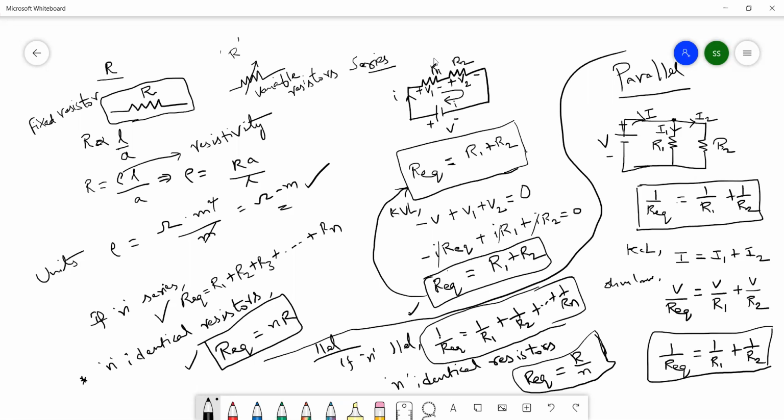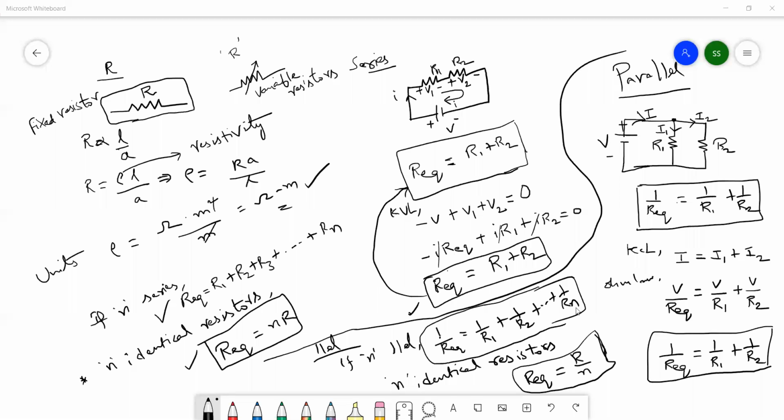Okay, variable resistors are where you can vary the value of a given resistance. Let us take an example of 30 ohms again. If it is a variable resistor, you can make it 20, 10, 2 ohms, or even 0 ohms, but you cannot make it more than 30. You can vary it between 0 and 30. Such variation is possible in variable resistors.